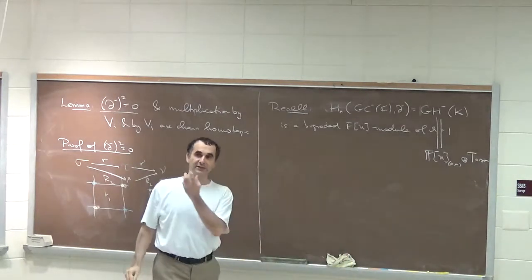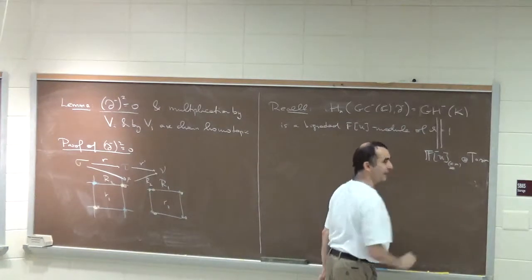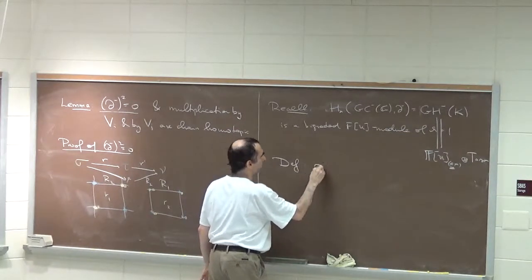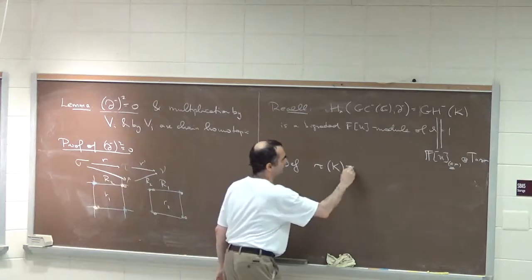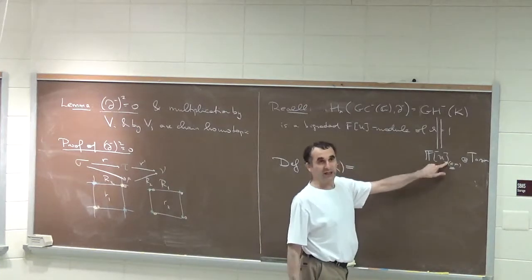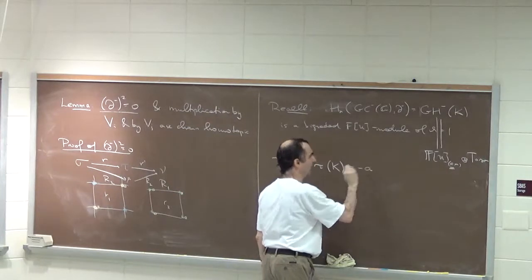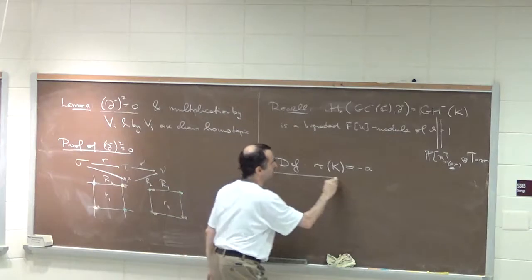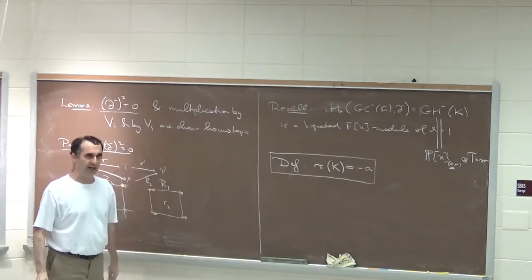So it's very easy to extract the numerical invariant out of this picture. Namely, we take one of these gradings and we declare the tau invariant of the knot to be the A grading of the generator of the free part. For historic reasons, we have to put a minus sign there, but it doesn't make a difference. So it turns out that this is a very important knot invariant.